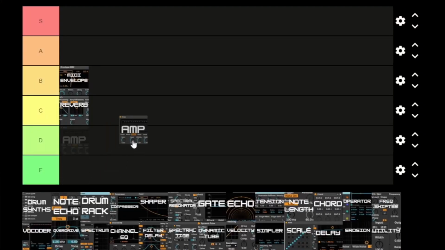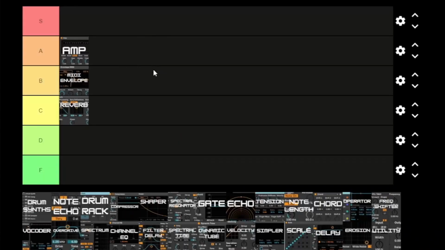Next, Amp. Ooh, kind of torn between A and B on this one. Amp is a guitar amplifier emulator. It's more or less a distortion plugin. It's kind of like 6 different distortion plugins wrapped up into one. It's nice when you want distortion, but you want a bit more character to it. You want some options to switch between, as opposed to something like Overdrive, which only has a few settings and will affect the signal in pretty predictable ways. I'm gonna go with A tier.